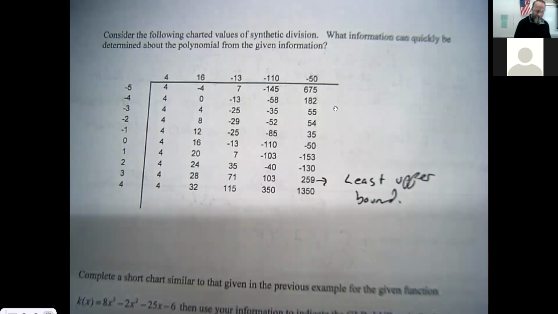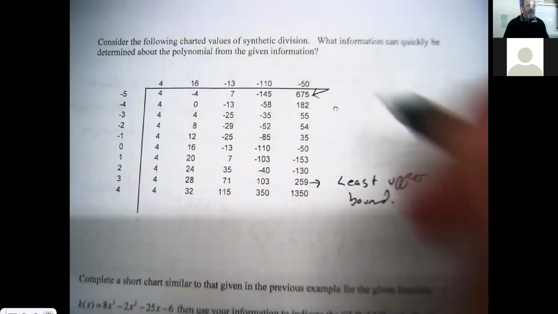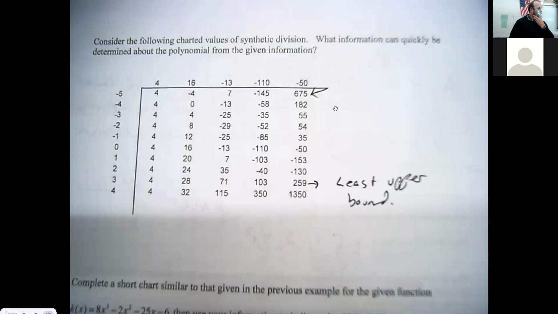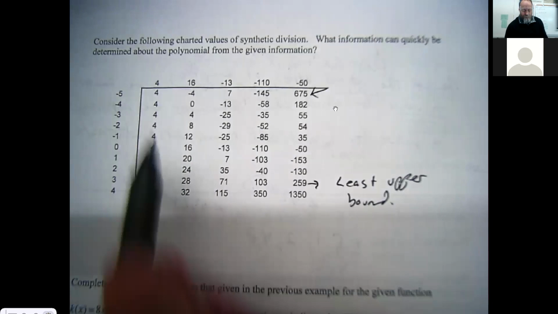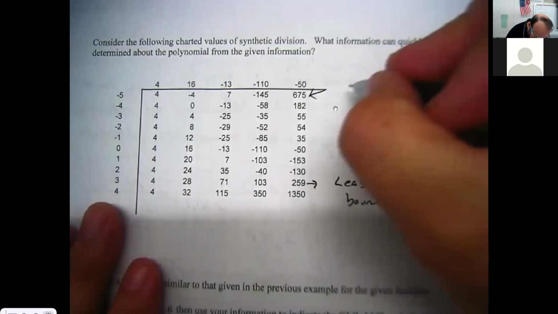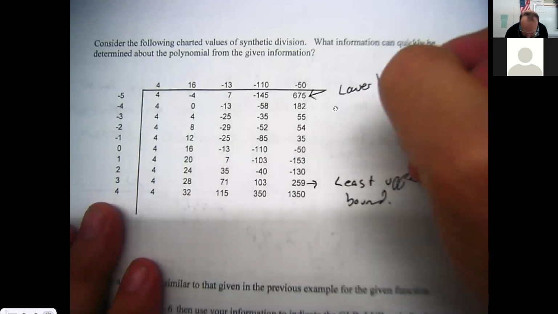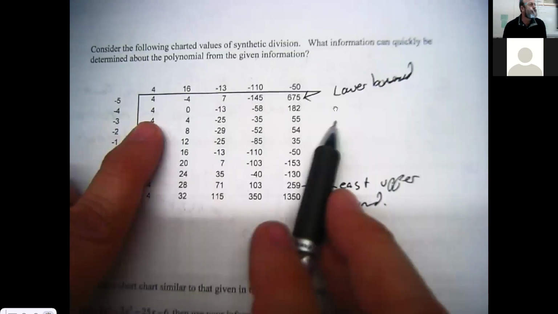Okay, what else do you guys see? Do you see any of them that alternate signs, pluses and minuses? I see plus, minus, plus, minus, plus. So you see this one? That is a lower bound. If I tried negative 6, these numbers would just become even more radically opposite all the way through. And so this is a lower bound. By the way, is negative 4 also a lower bound?